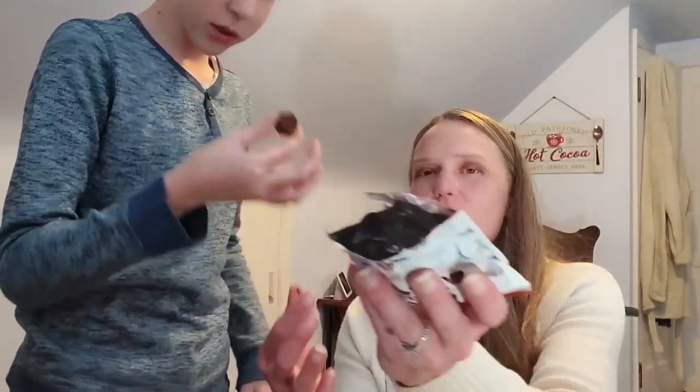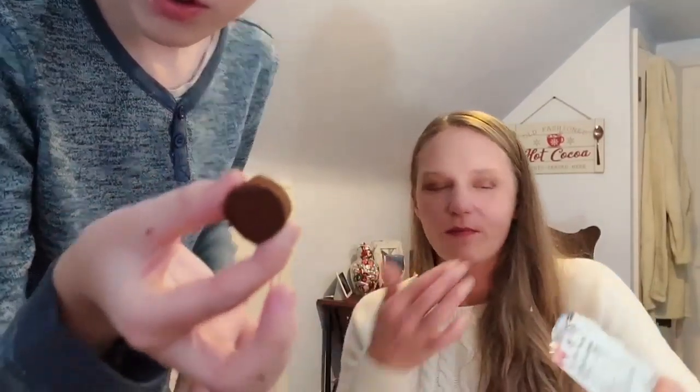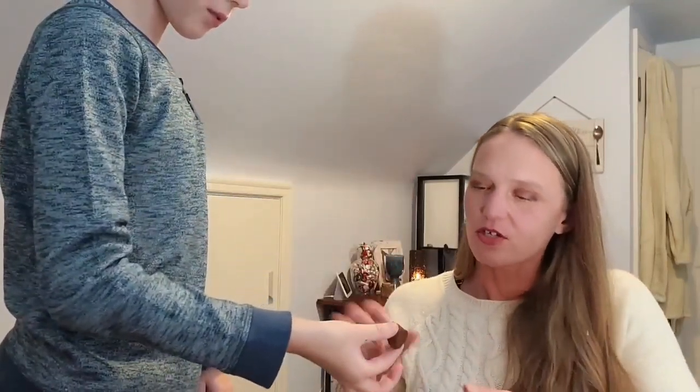I still have the flakes from the cookie. Okay, get a few of those. I'll grab this. So it looks like it's kind of powder because it just got on my finger. It's got chocolate powder on it. And it's just chocolatey. That is very rich. That is very good.